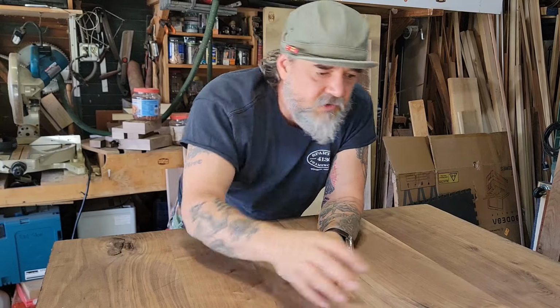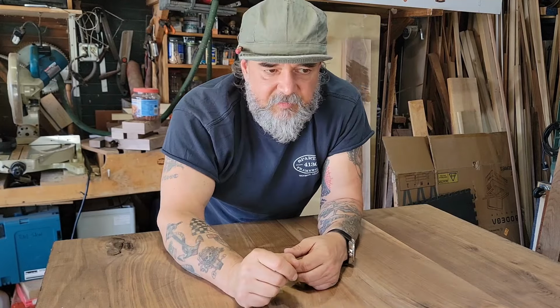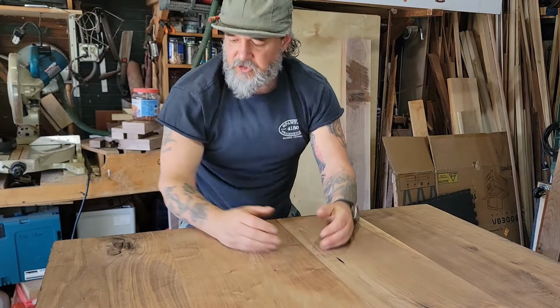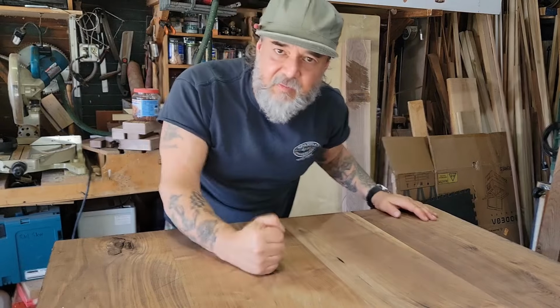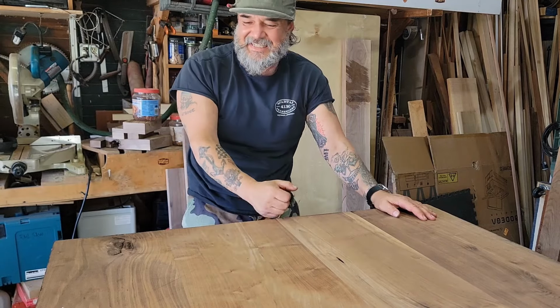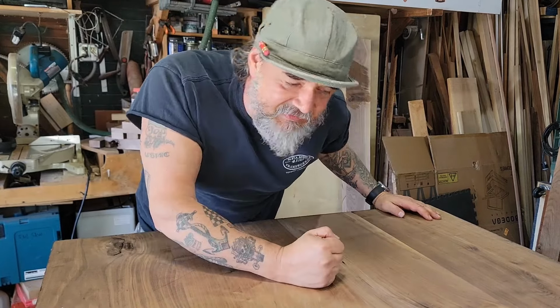Plus, it'll look cool. It'll look cool to have a couple Dutchman patches. It'll look cool to have a few little tiny butterfly mortises here and there. It's got to be cool, man. If it ain't cool, it ain't Mike Z Design. You know what I'm saying? It's gonna be the tagline for this video.